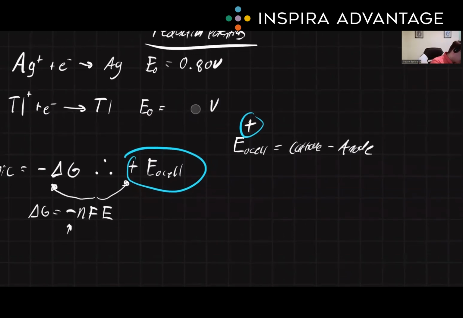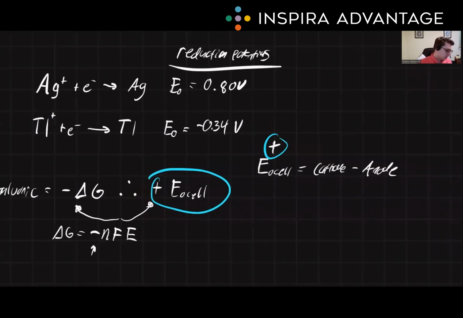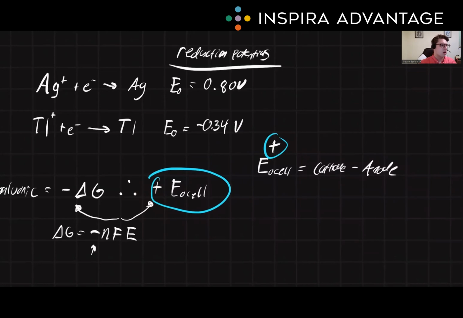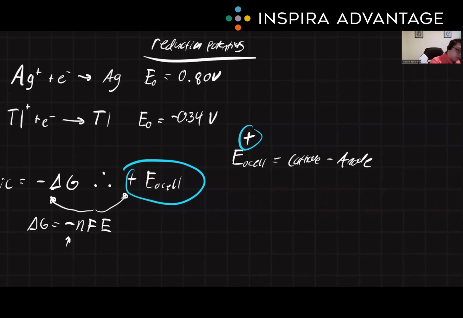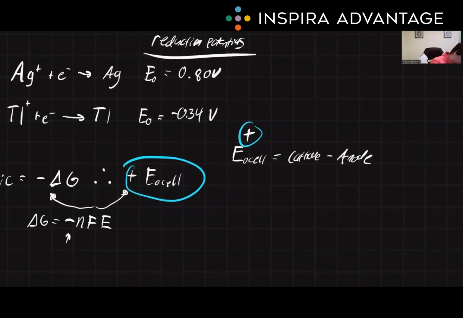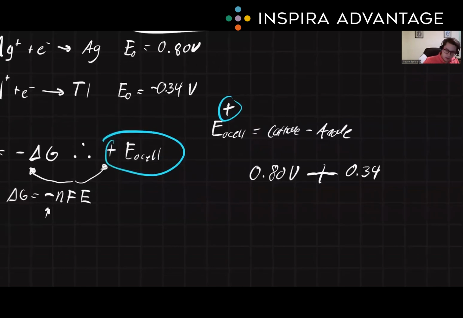And looking here, actually, this is negative 0.34 volts. So if you saw that, that would be confusing. We've got negative 0.34 volts here. Okay, so how can we arrange these E standard cell potentials to make something positive? Well, my first instinct is let's start with the bigger thing. So let's say we've got our 0.80 volts, and let's subtract the other one from it. We're subtracting a negative. So that's going to end up being a positive. So we just add that up. And this is clearly going to be a positive value. Specifically, we're going to get 1.14 volts equals our E cell.